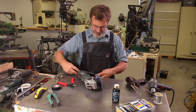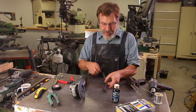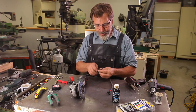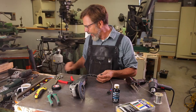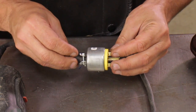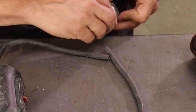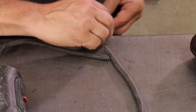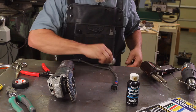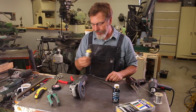Go to the opposite end, cut that off. The question is, why don't you just put a plug on the end here? And you can do that. The reason I don't like to is the plugs that you can buy, they're usually a little too big in comparison. Plus when they hit the corner of something, well, they hook on and it's not good, where these will just slide over the edge. So that's one reason I don't do that.